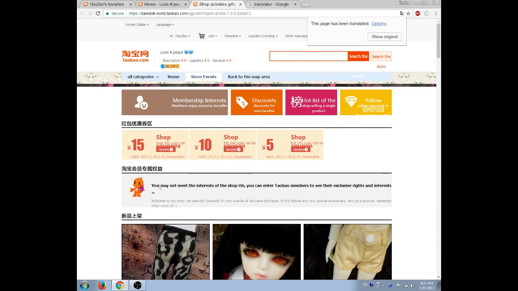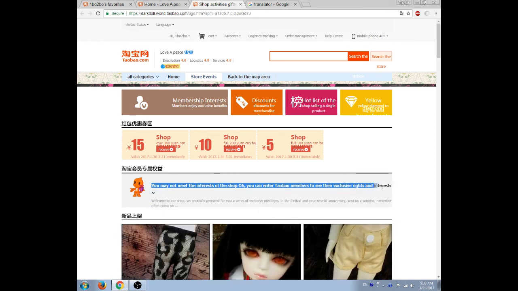If you are not an exclusive member of their store, basically meaning that if you have never purchased anything from their store before, you might not be a member. So you might not meet the qualifications to get membership discounts. That's another cool thing about shopping from Taobao that you don't benefit from when using an agent. You can get member discounts. Isn't that awesome?